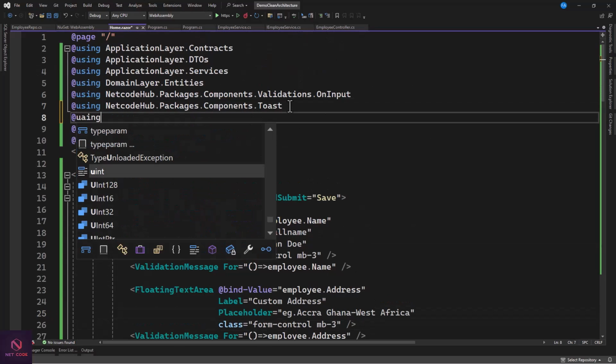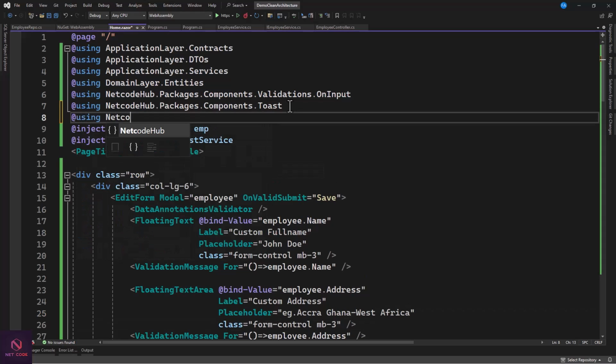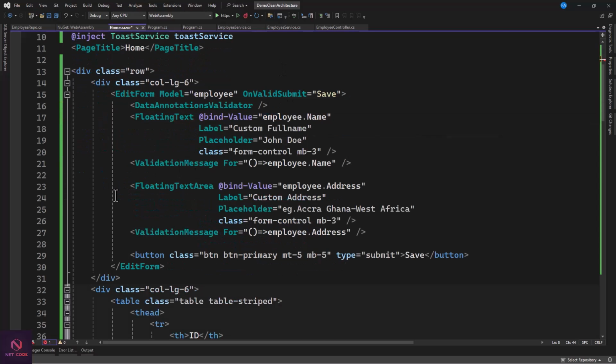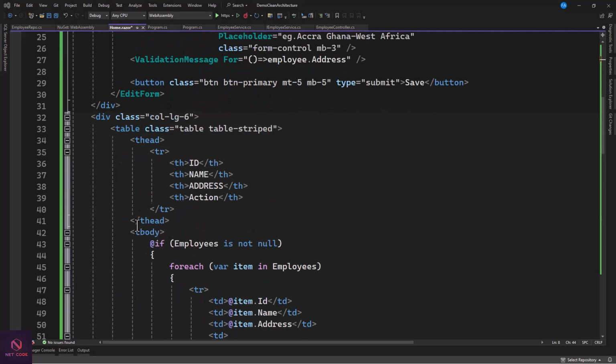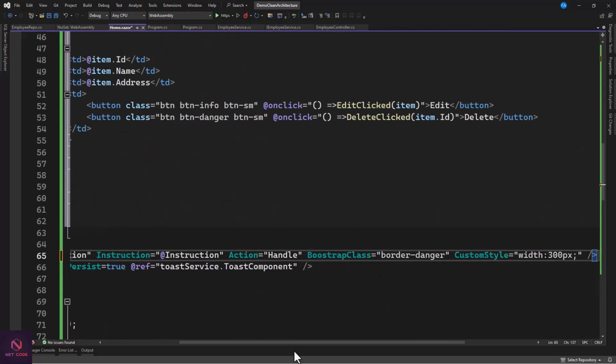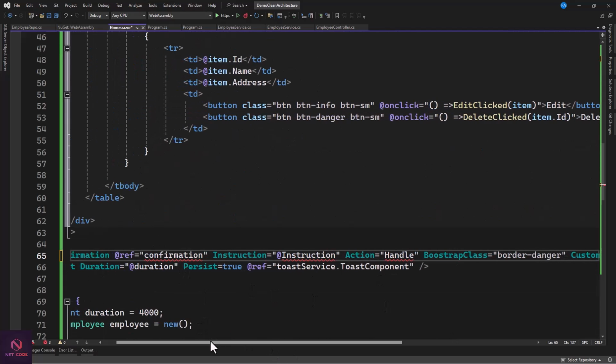So at using Netcode-Hub.component, not the packages, .component dot then modal. So once you're done, what you should do here is to include this modal dialog. So we can just put it down here. So we have a modal dialog.